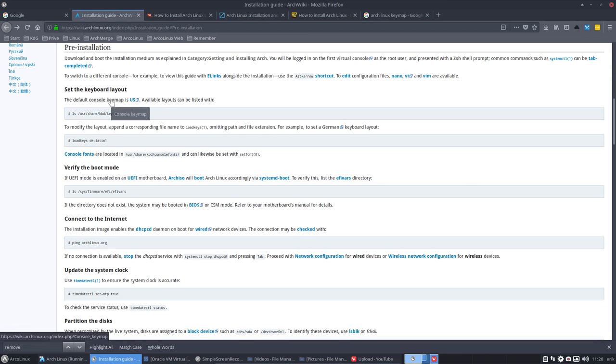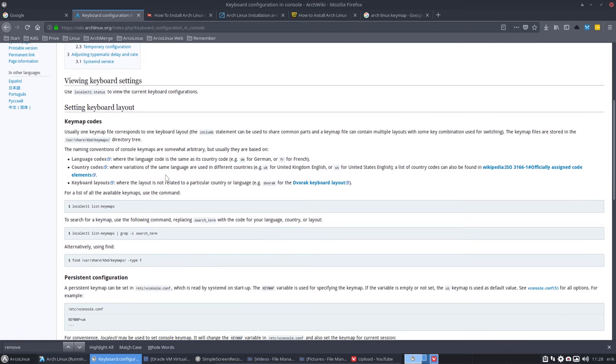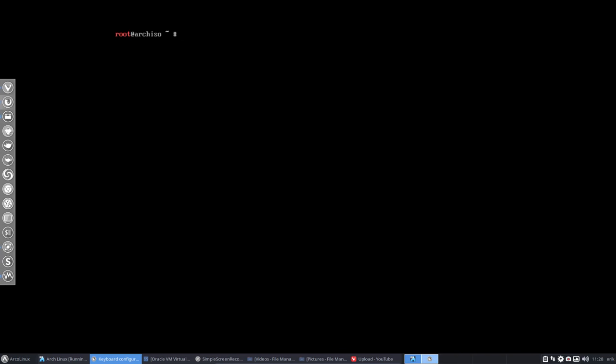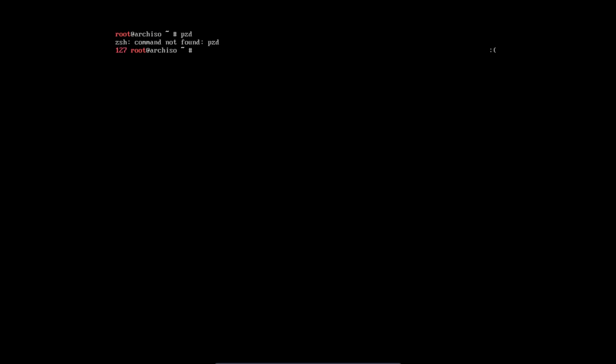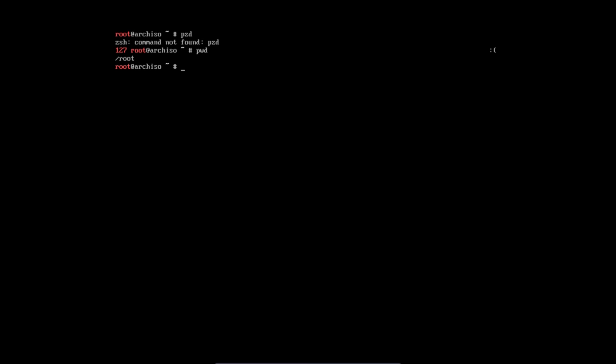But first we'll get here, default console key map, and follow that link as well, since I'm going to go over some of these commands and we can figure out together what we need. Okay, so moving that out of the way, we are in my, still not AZERTY, present working directory, still on the root, and I'm going to follow some of the steps that are in the wiki so you can see what I'm doing. So we're in the console key map, let's stay in there. Some of the things will not work, and that's what I want to share as well. No panic, if it doesn't work, it doesn't work here either.